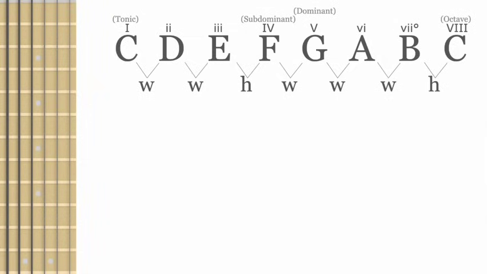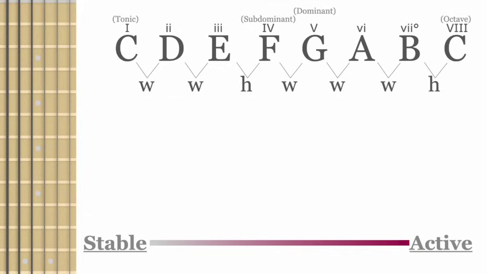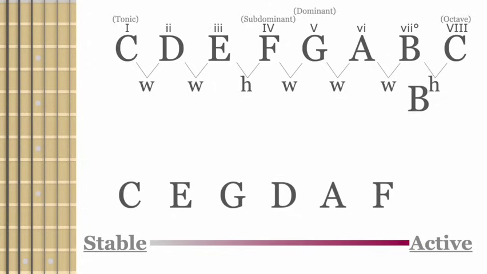Now, what I want to do is bring out something that's really called a stability chart. And when we're looking at this stability chart, we start to line up on the left some of our stable chords, and as we move over to the far right of the screen, those are some of our more active chords, right? The more active, the more it wants to come back to a stable tonic. Now in here, right, there's a lot of movement.